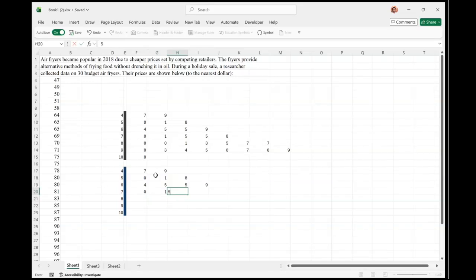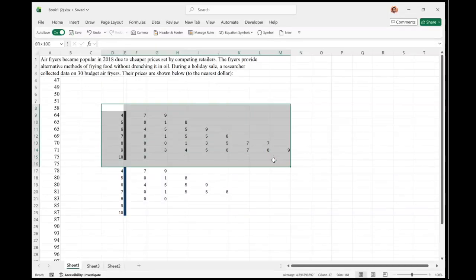So I'll put the 5 twice. And if it was repeating itself 3 times, I'd put the 5 3 times. So then 8, and that's about it. And then 80, so I'll place 0 here and 0 here, and so on and so forth. So you're going to end up getting a table something like this. So that's how the stem and leaf plot is generated for given raw data.